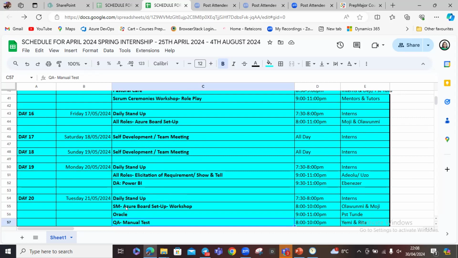And then the Scrum Masters themselves, this is where the work starts. So at the beginning, the Scrum Masters will do most of the work. They'll do the setup of the board, make sure that their team is ready. So that's why they do all that. I don't want to go into all the details, but as we go, you get to understand. Most things will just show you, like this is a BA-specific session, but we like all roles to come, so you can even understand when they're saying somebody is eliciting requirements, what does it mean?